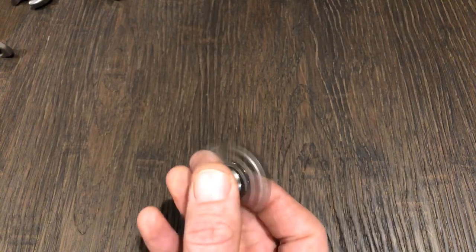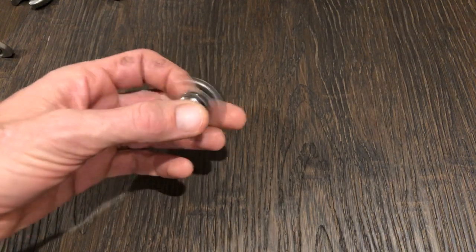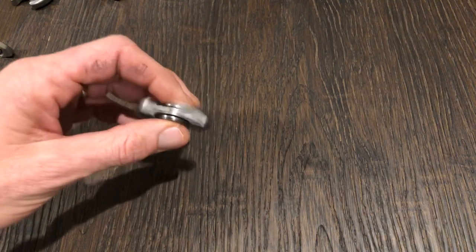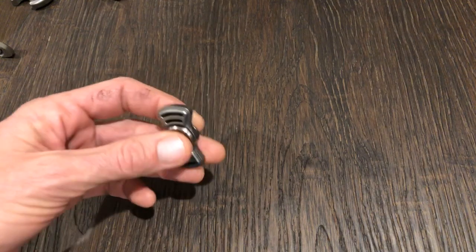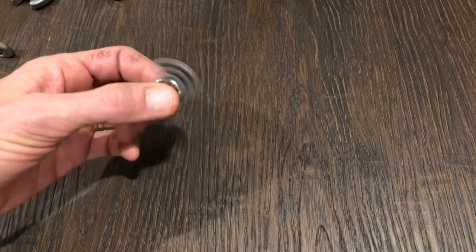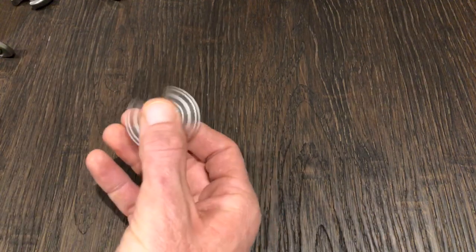So basically, this has become my work EDC. If you can't tell by the condition of my hands, I am a carpenter, self-employed, do all kinds of different things. Right now, I'm building tiny homes for a guy. If you're interested in checking out those, for whatever reason, they're at landarkrv.com, the ones that I'm building right now.